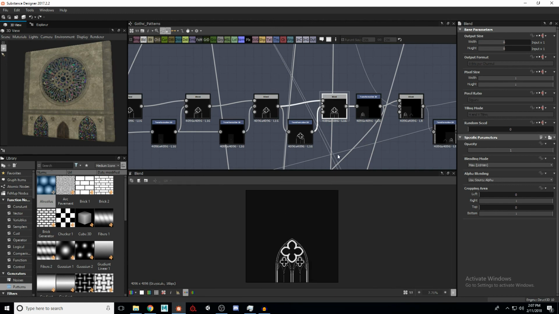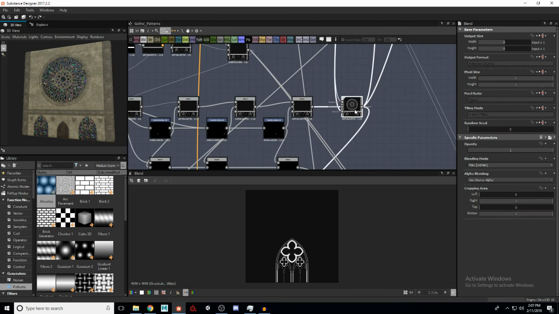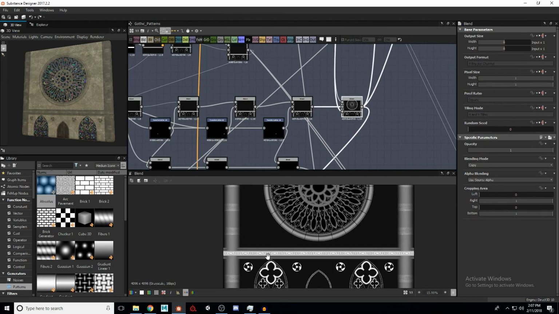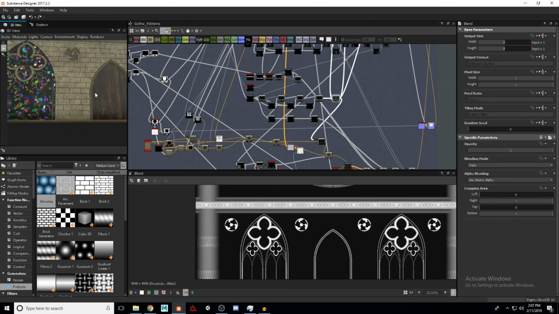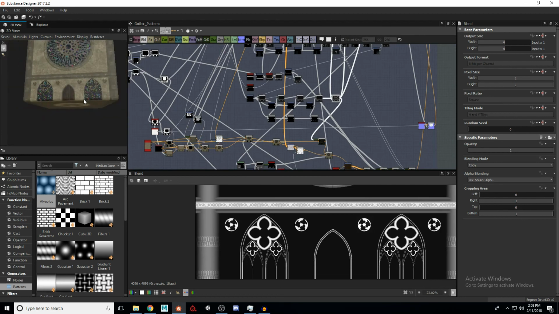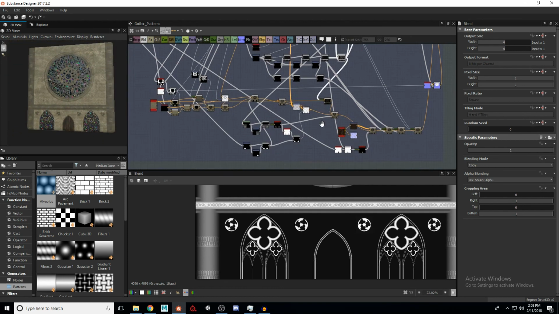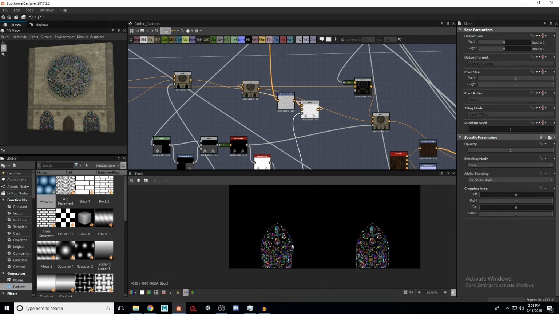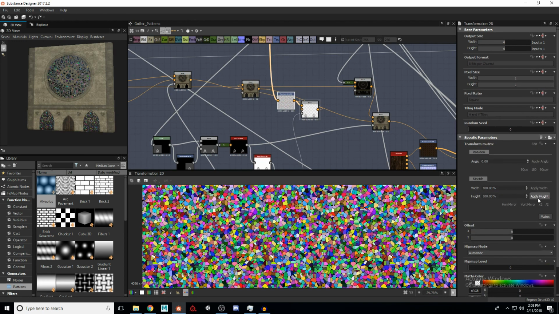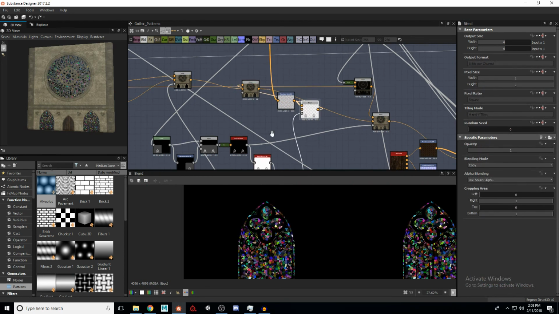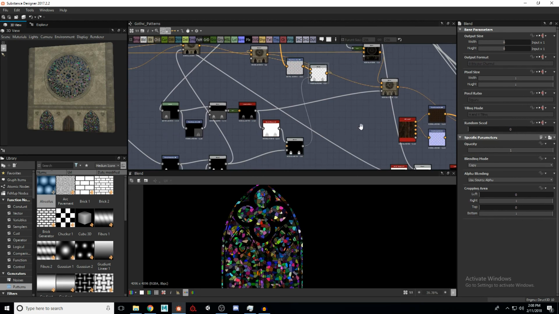So again, once you have the one shape, the rest is very easy. And the rest of this just follows in the same pattern. We're just kind of combining things and creating different shapes. And, you know, this is a doorway, so I have a little bit of wood there, which I borrowed from other substances just to put wood for the doorway, stone for the background, all just decorative type stuff. And again, I did some stained glass here as well. So same thing. I literally borrowed from above and then just said, let's just scale it down a bit more. And then with the proper mask, we can put that in place. So that's all there is to it.